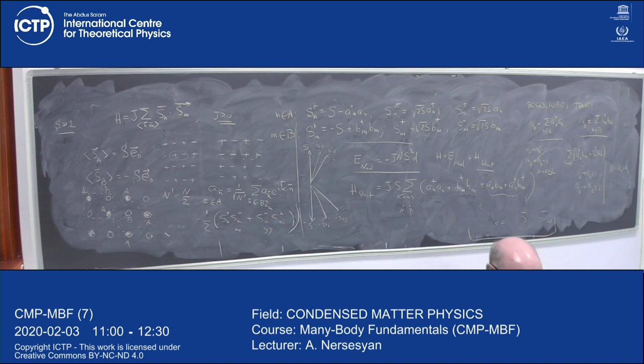You are deep inside the classical ordered phase, and you can ask only to what extent this classical state is stable. It inevitably undergoes transformations and renormalizations, but do these renormalizations ruin the classical state or not? They don't, if the dimensionality is large enough and if the spin is large enough.